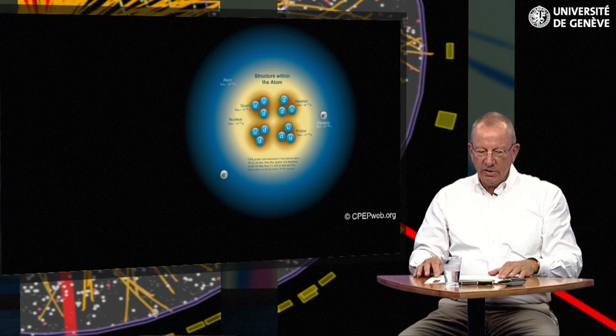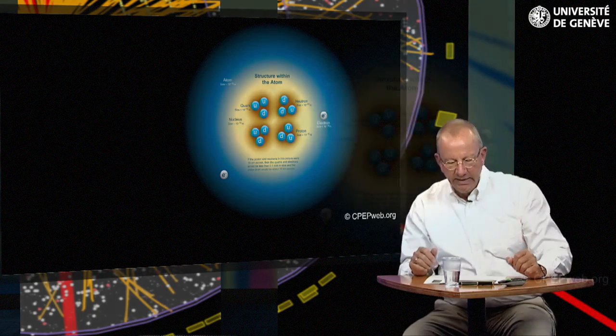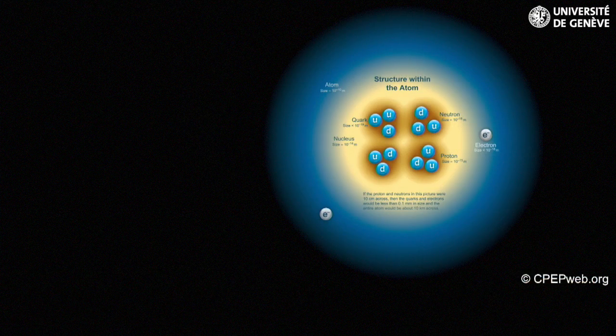We are interested in this course in the subatomic structure of matter. Here's a schematic picture of the components of an atom. Of course, it is not to scale, otherwise the nucleus would be completely invisible. The atom consists of a positively charged nucleus of small size, of the order of 10 to the minus 14 meters, and a surrounding electron cloud, which is about 10,000 times larger, that is to say 10 to the minus 10 meters in radius, and negatively charged. For all we know, the electron is an elementary particle. Without internal structure and probably without size, it belongs to the family of leptons. Electrons and the nucleus are bound together by the electromagnetic force.